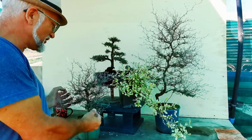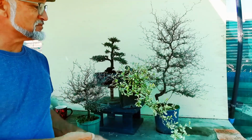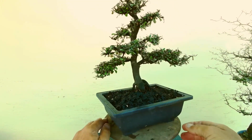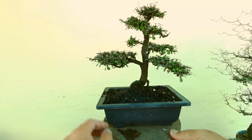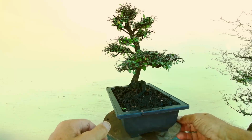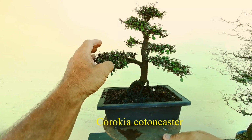So how do you deal with that? Well, I reckon I have figured out three different approaches, three different ways of creating a reasonable bonsai out of Corokia. There's a few different forms of Corokia. It's spelled with a C. This is the normal wild type. It has a little yellow flower and a little red berry.